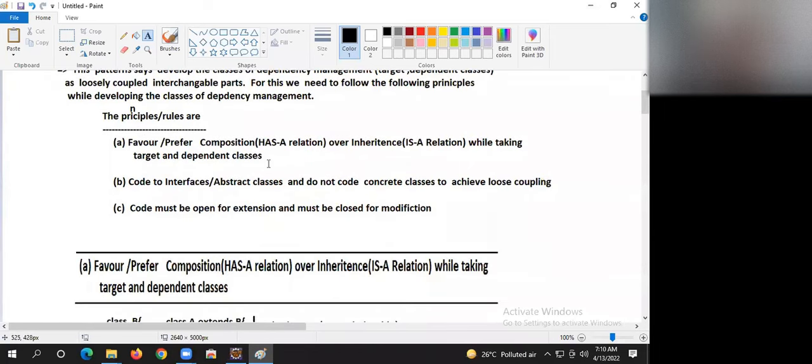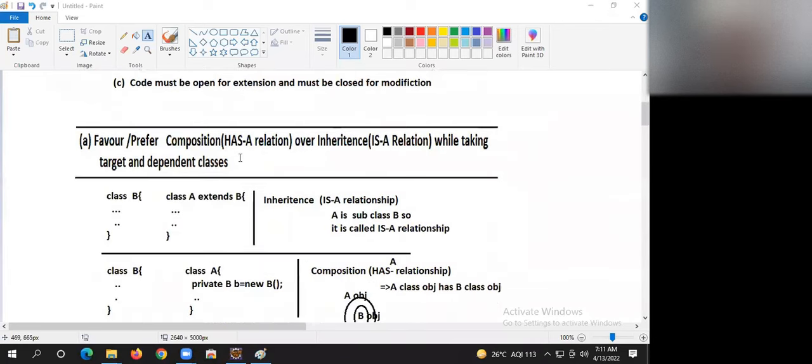Favor or prefer composition over inheritance while taking target and dependent classes. Next, code to interfaces or abstract classes. That means don't code to concrete classes, to achieve loose coupling, guys. Code must be open for extension and must be closed for modification.